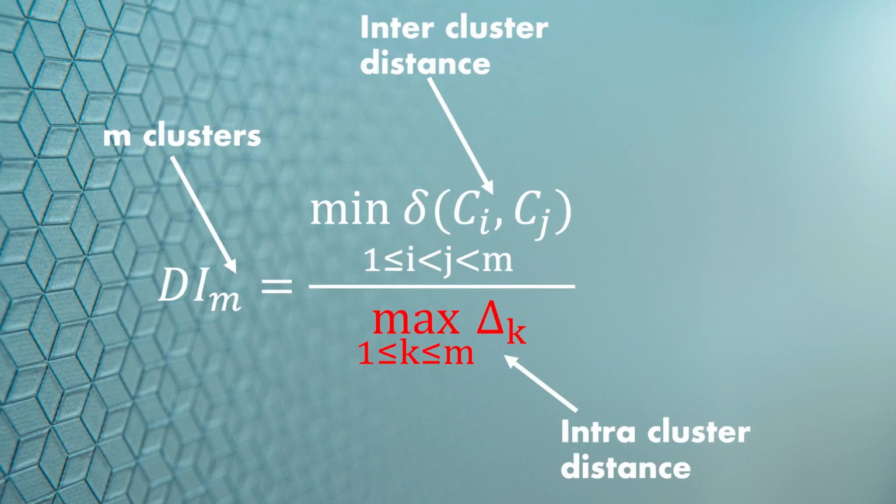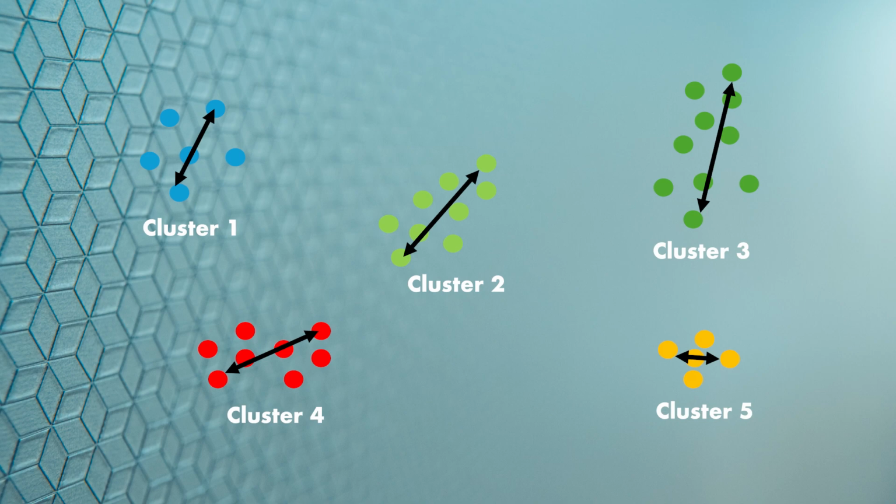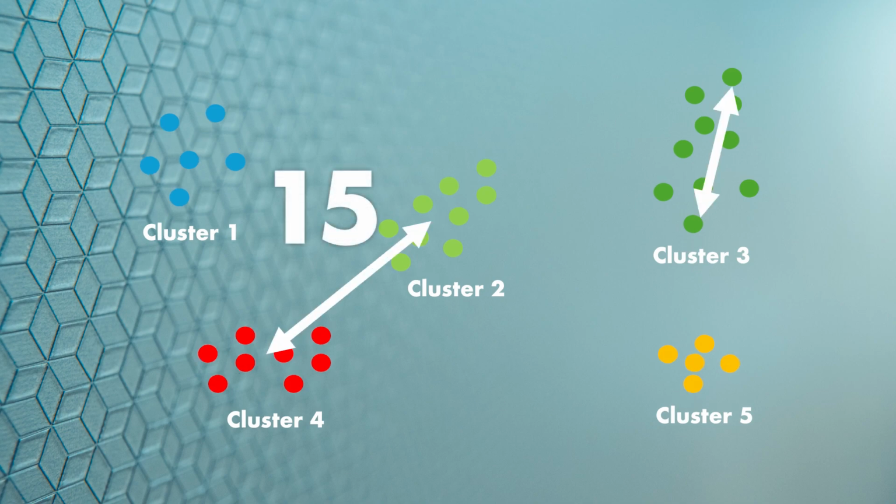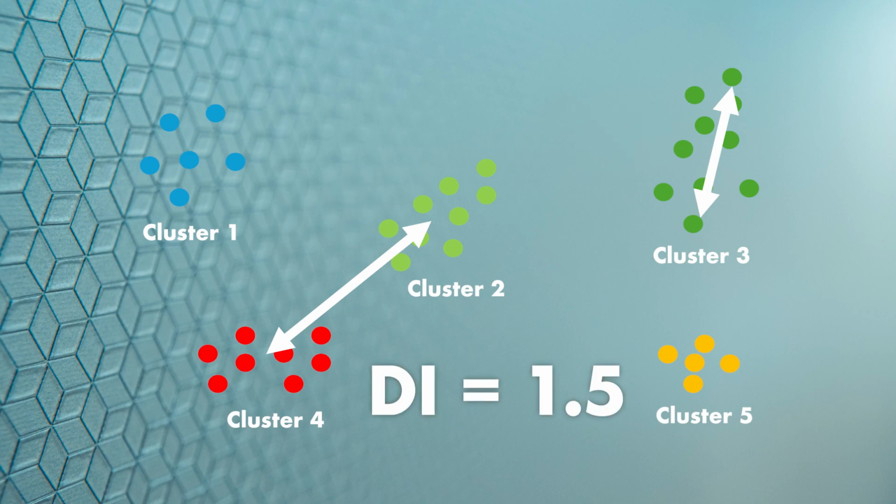Also, the denominator should be minimum to maximize the Dunn index. Here we are taking the maximum of all intra-cluster distances. Again, the intuition is the same. The observation points within a cluster should share as much as possible the same properties. So we search for the 2 points within a cluster that are the farthest away. So, the idea is to divide the smallest distance between clusters by the largest distance within a cluster.